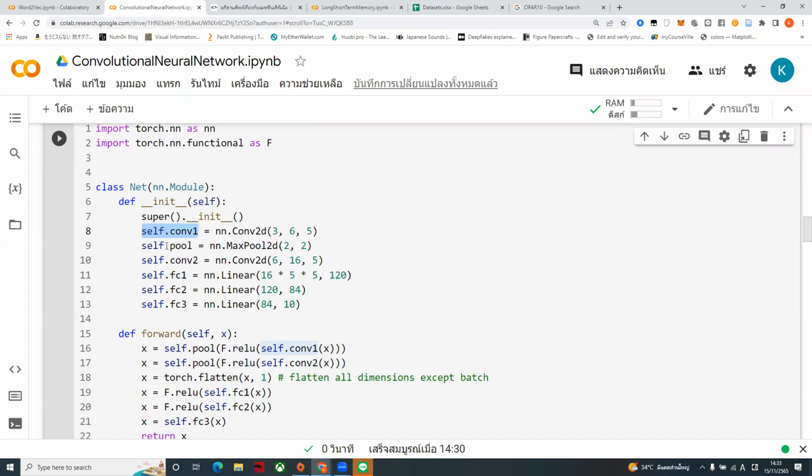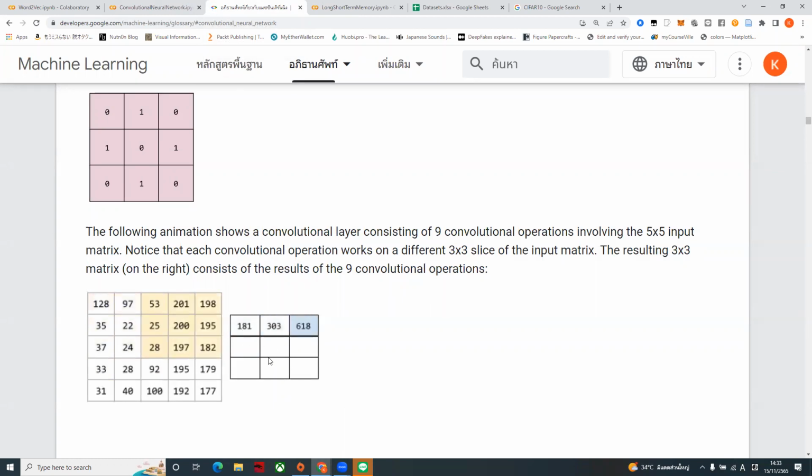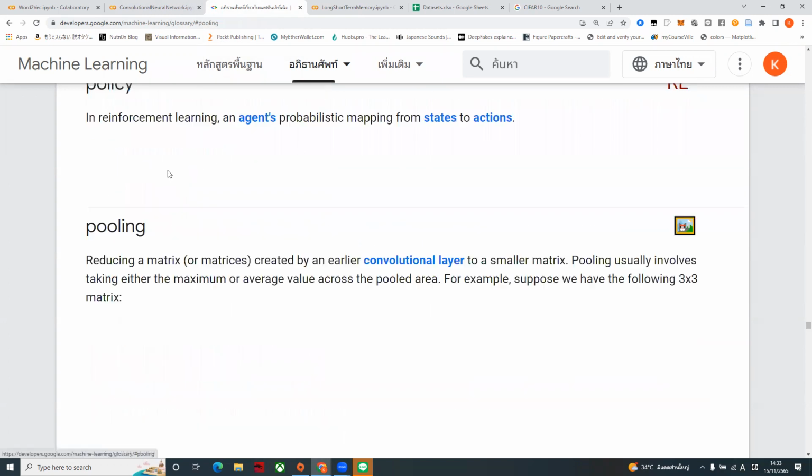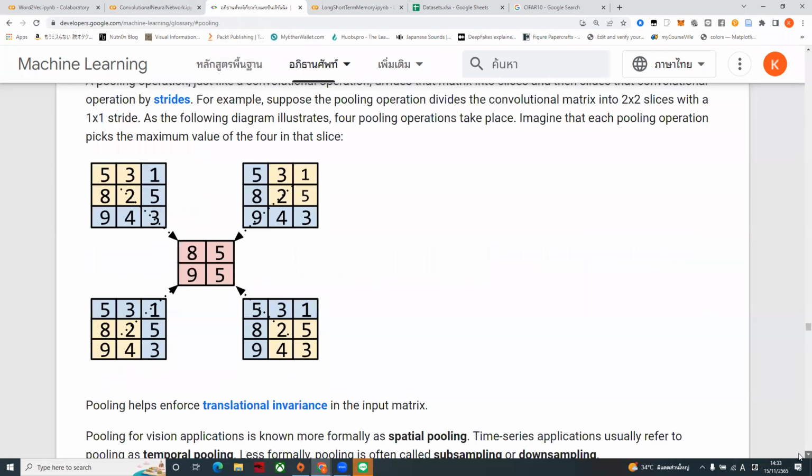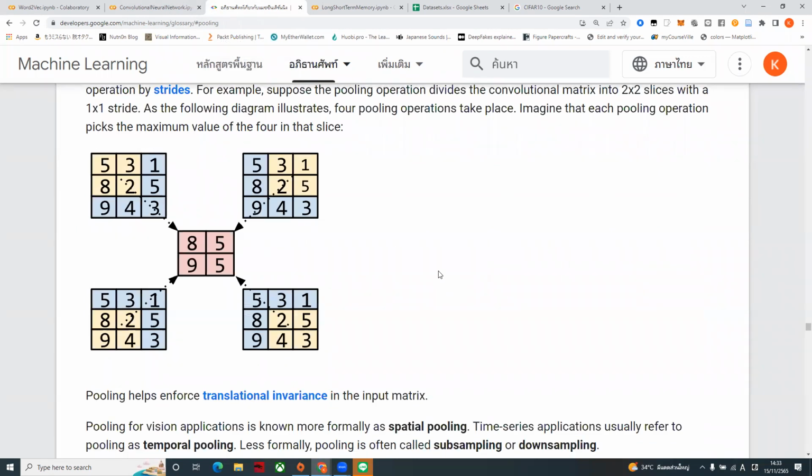And for pool, after you create a convolution filter, you have to do some kind of pooling operation. For the pooling operation, it reduces the size of the result from the last one.